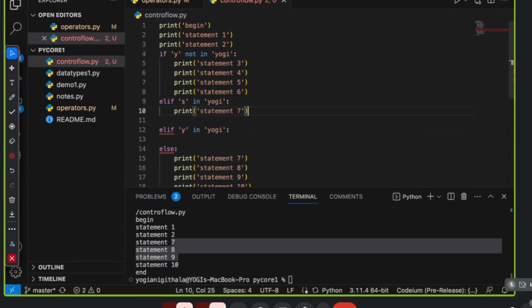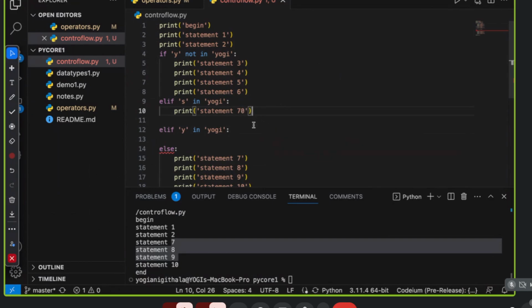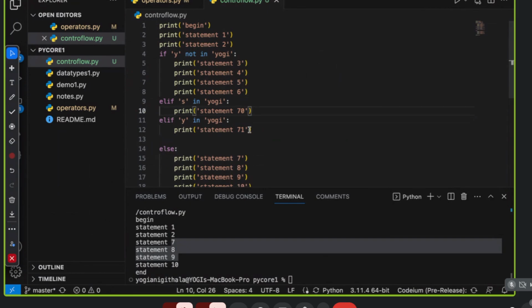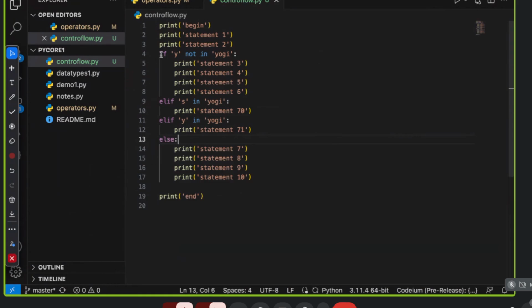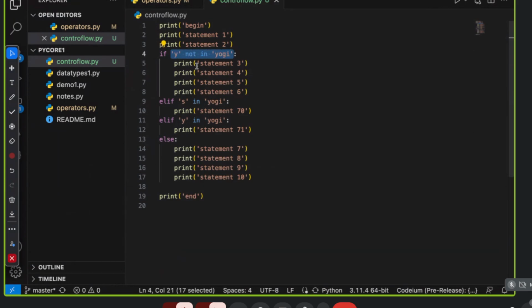Print 70. Now tell me how it will work. I'll tell you. First it will check the if condition. When the if is true, for sure it will go and execute this block, and after that all the rest are skipped, and directly it will come to the end. Is this clear?